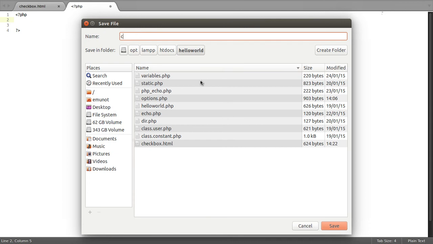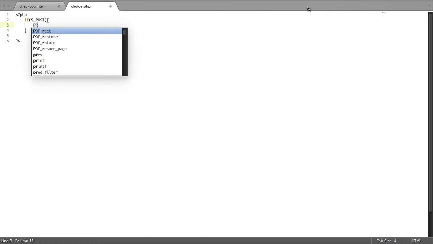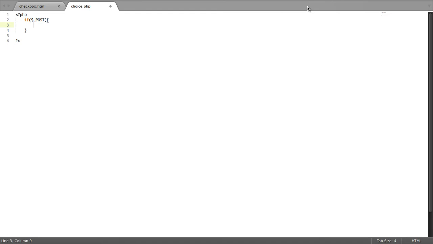For instance, we call this choice.php, and so we want to check if there is anything that has been submitted through the post. So we'll check if post. Yeah, the following should happen. We would want to print out the subjects they have actually selected.